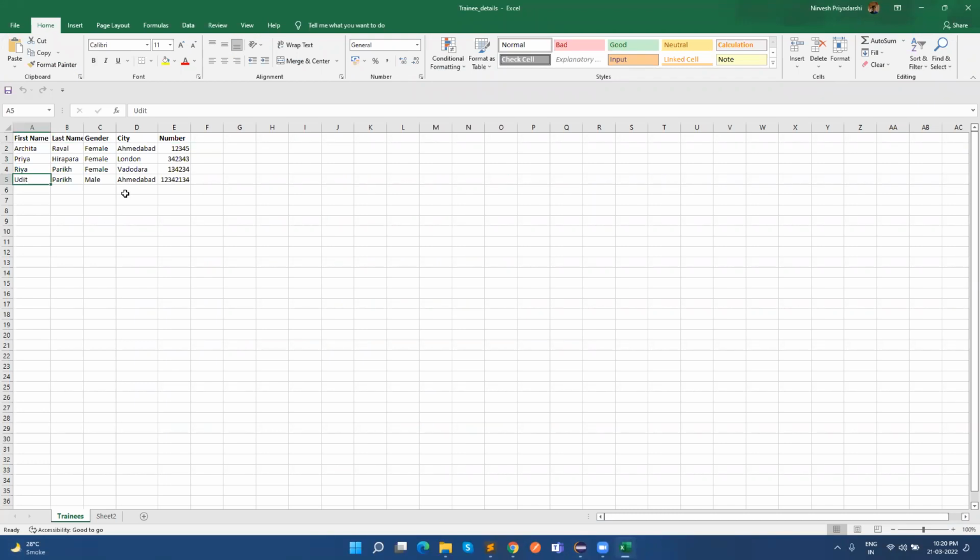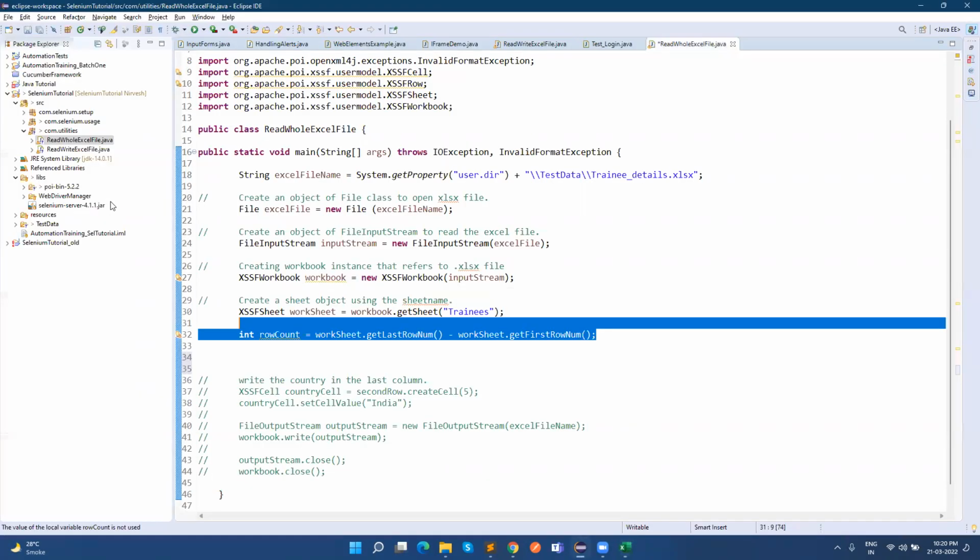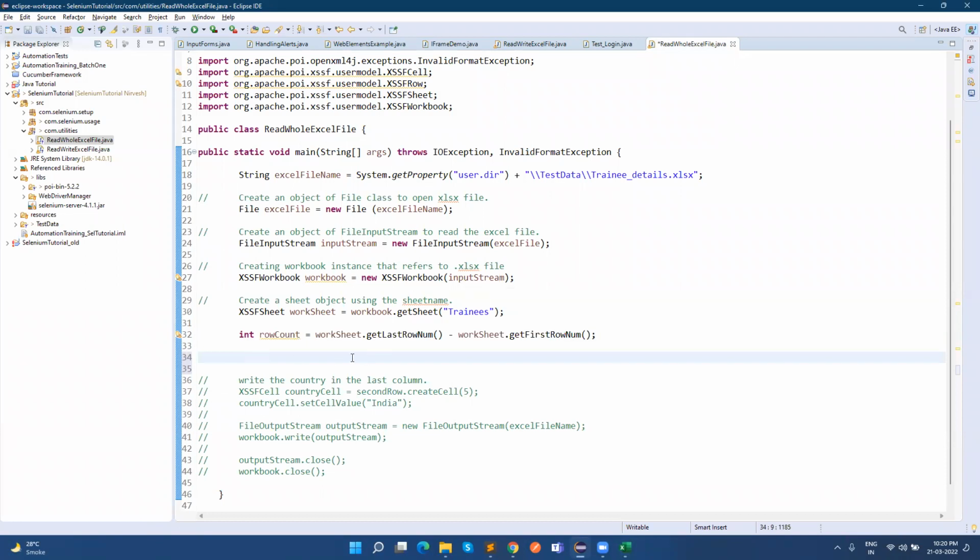Is it making sense? A little bit. It's just common sense. Now, as I have said, we have to iterate over all the rows.